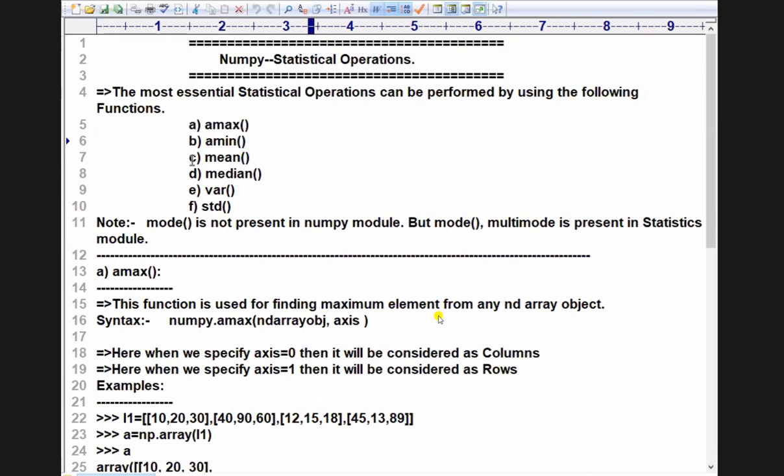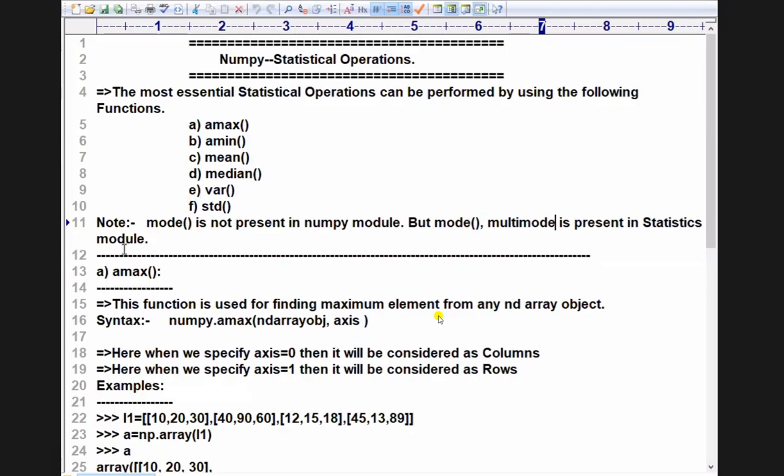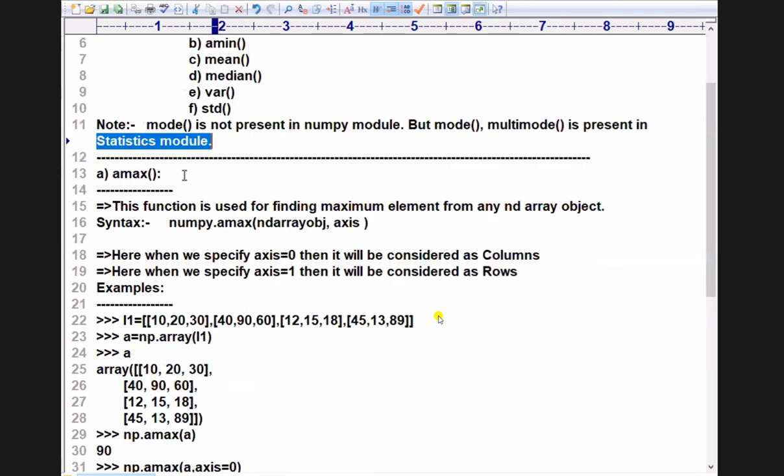We have seen mean also, and up to here I showed you last session. I stopped at variance, and standard deviation will also continue. Mode is not present in the NumPy module, but mode and multimode are present in the statistics module.